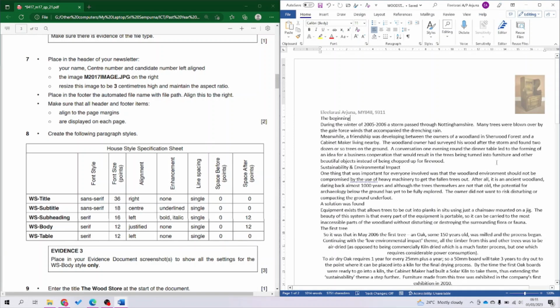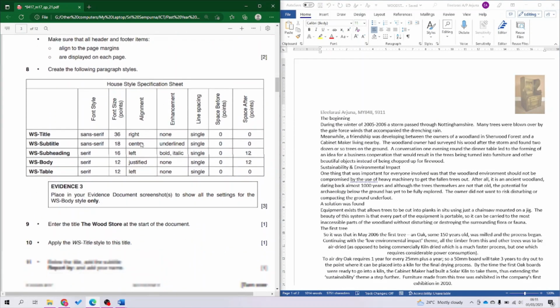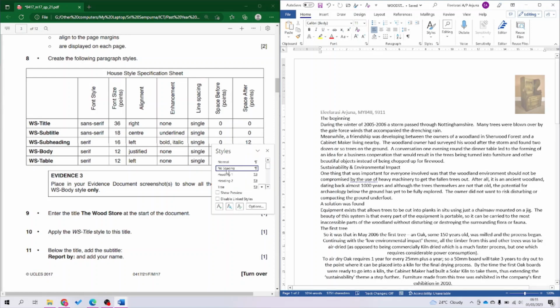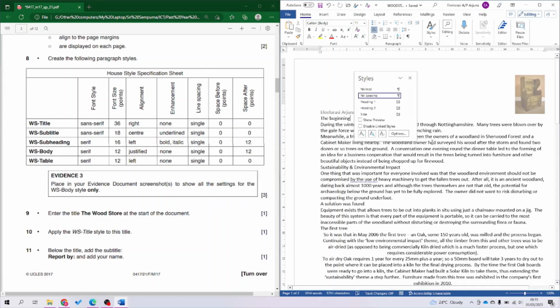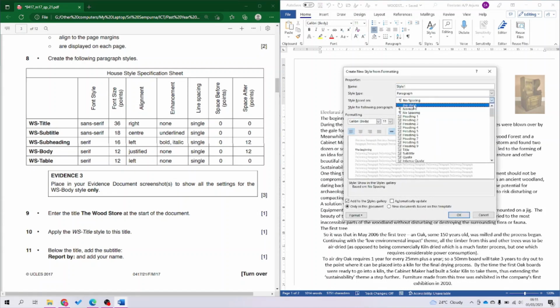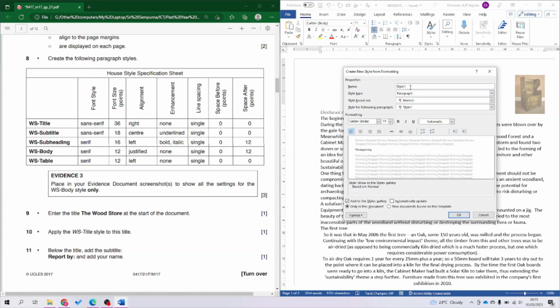Save, escape. Okay. Next, create the following paragraph styles. Based on normal. Change the name to WS title, and then sans serif, so that means it's Arial.